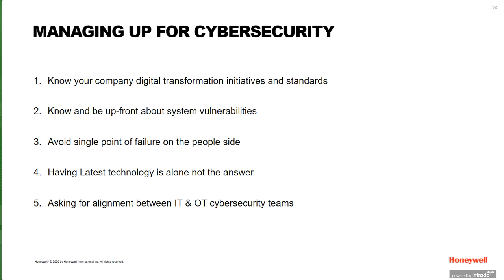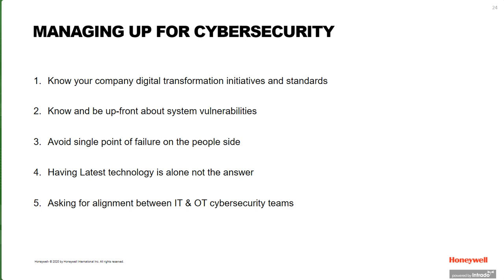The third is around the people side. You don't want to have just one person who knows all about cybersecurity. If that one person ends up moving to a different team within your organization, or even worse, moving out of your organization, especially because cybersecurity is such a sought-after skill, you don't want to have a single point of failure. You want to have multiple people who are trained up, because you don't want to go to your management and say, hey, I've lost this person, I need someone ASAP, otherwise we are in a pickle. So that's something that you want to avoid.